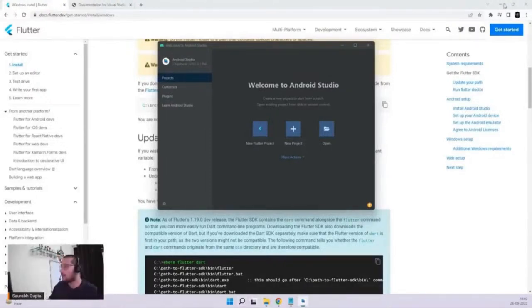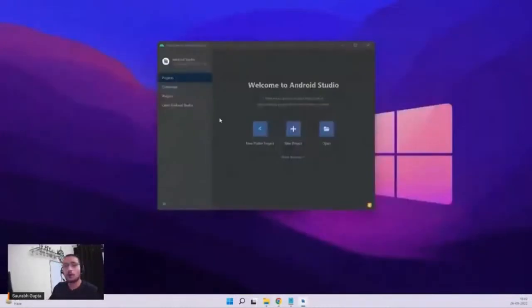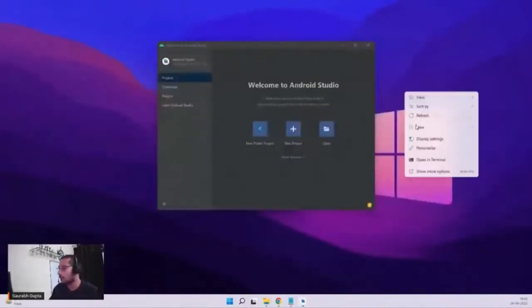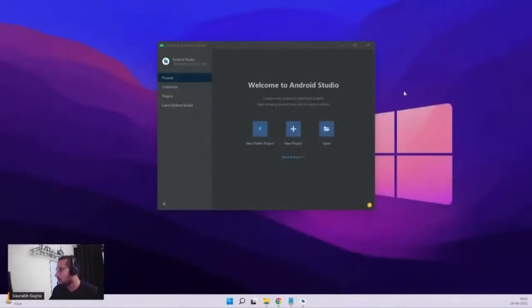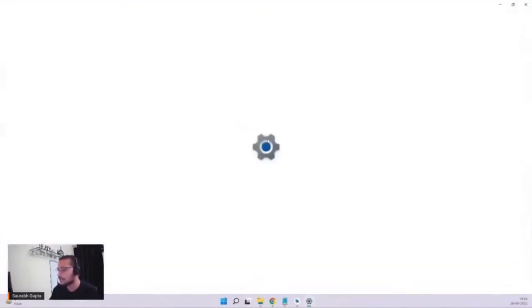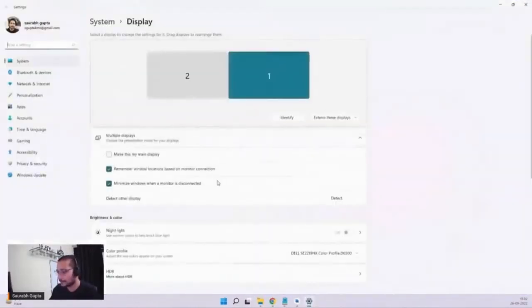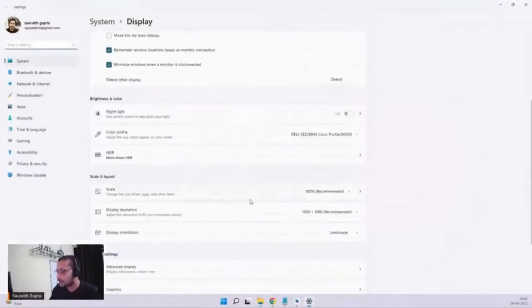Now, guys, let me change the resolution so that I can show you how to set up the emulator if you are new to Android Studio. Because I think you cannot read it completely, let me change the resolution for a second. Okay, so where can I do it?